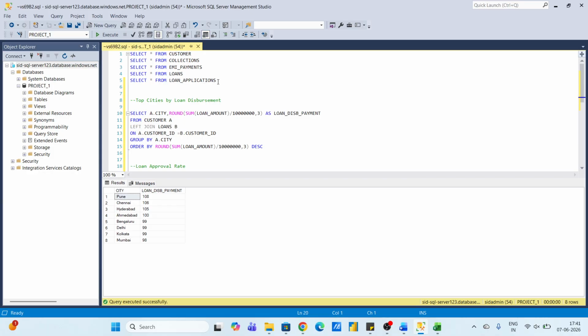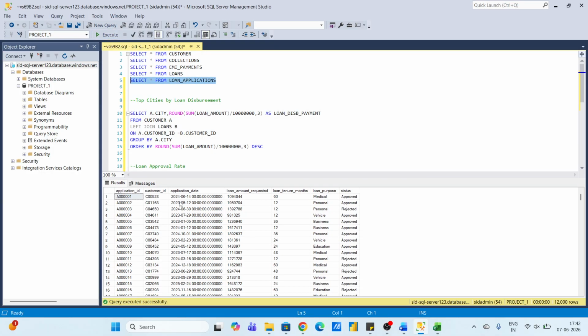First, we'll check the loan application table, right? Loan approval rate, application status. Okay, so you can check that we have a status approved, right? So we want to check the status only, right? Which status got approved, right?